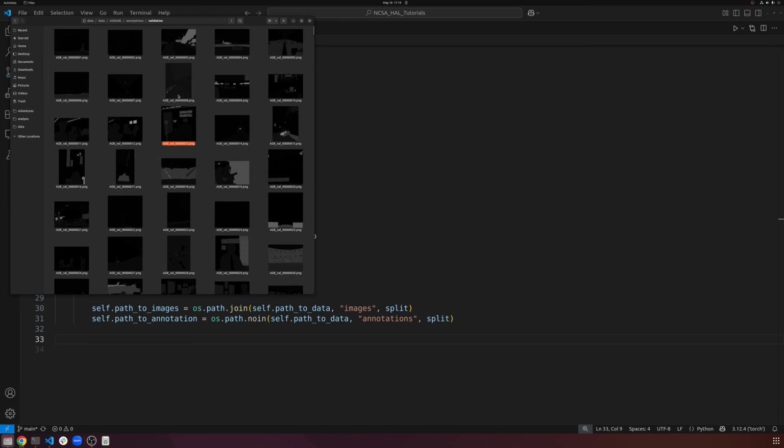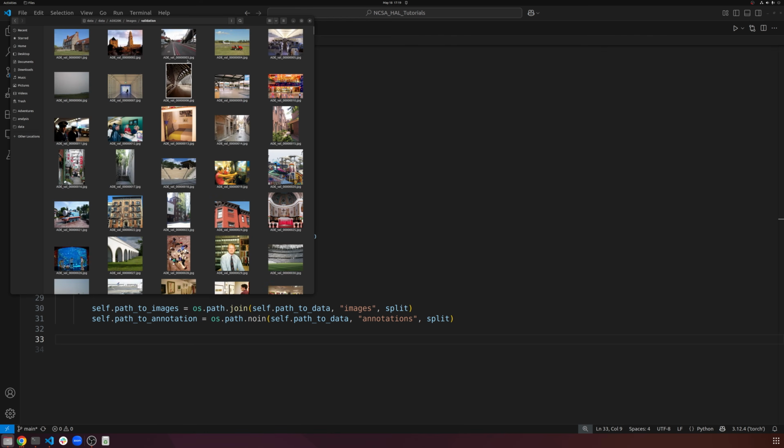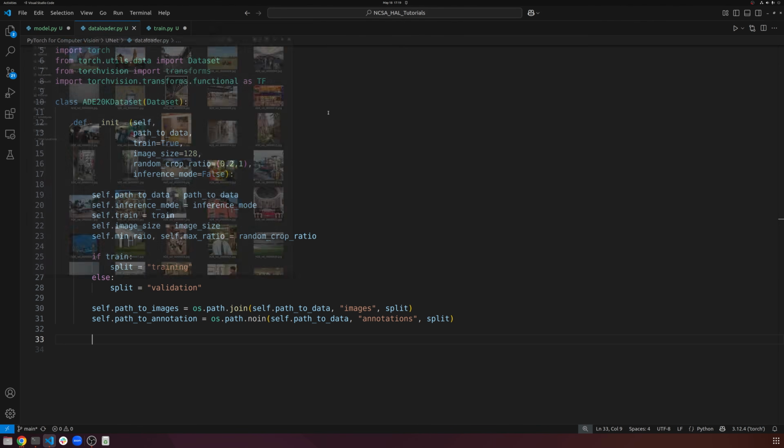And so what we need to do is just set it up. You can see the naming scheme and everything is identical. So we're just going to get the file roots. In this case, this is called ADE val 0000 whatever 3. And then in images, if we go to validation, it's exactly the same name. It's just that these are JPEGs and the other ones are PNGs. That's the only difference. So we're going to grab the file roots, basically the name, and then we can individually access them as necessary.